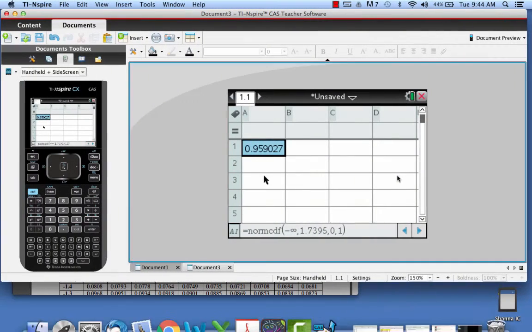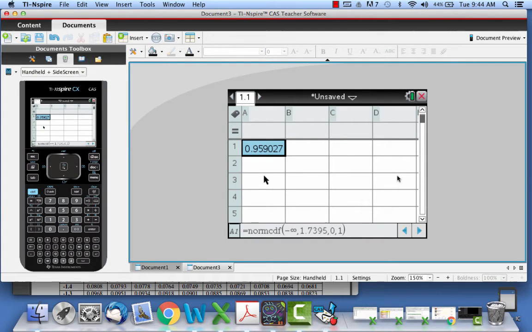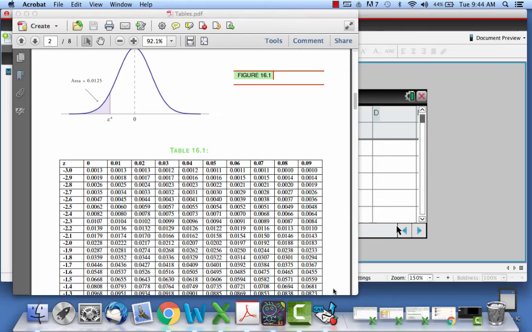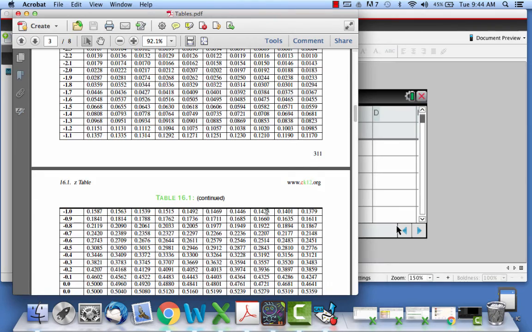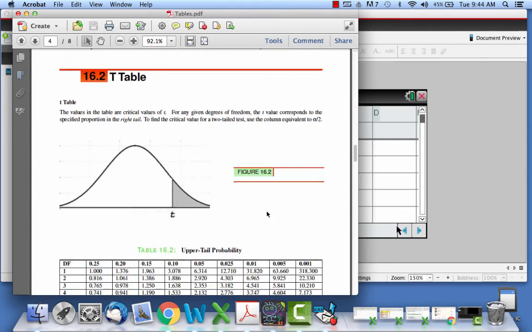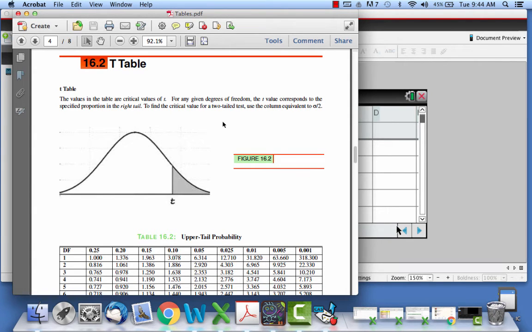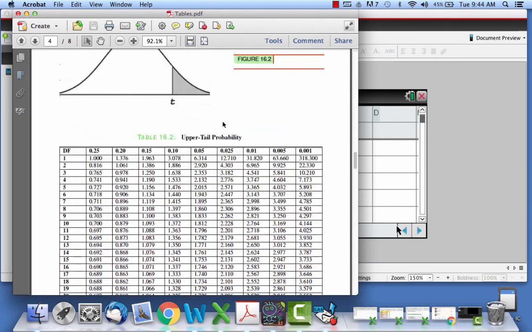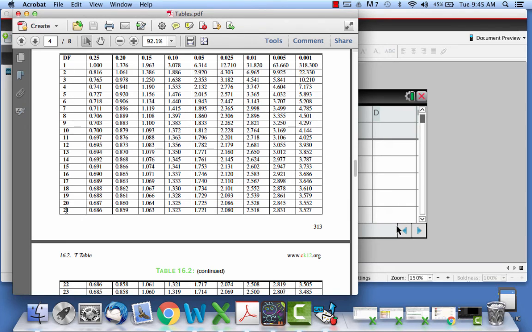The other thing is, well, up until William Seeley Gossett in 1908, we didn't have t-tables. T-tables are more of a beating on the integral, but the other thing is with the t-table, which most of you are going to need to use, of course the calculator can do this for you also in a snap, but you're going to need to use this most of the time because your sample sizes are less than 200, and I would really advise using a t-table up until at least 200 because it has the degrees of freedom.